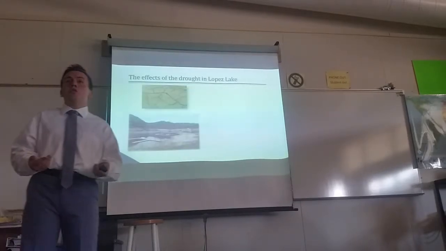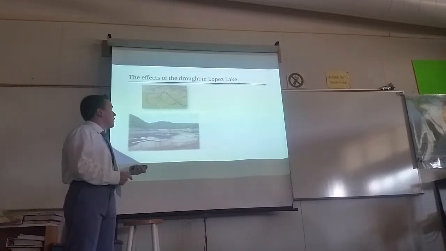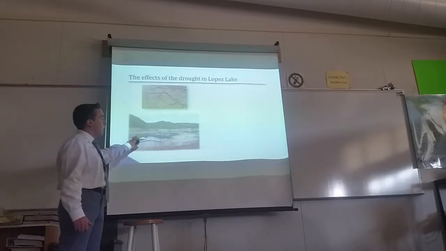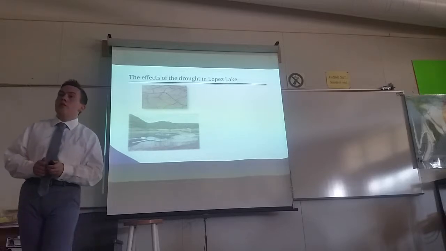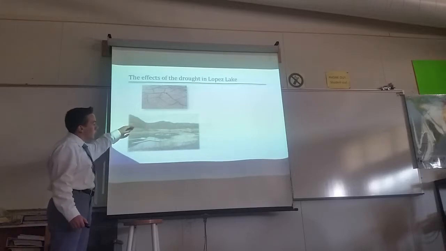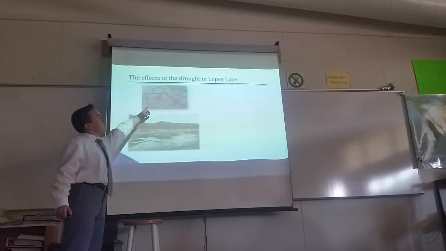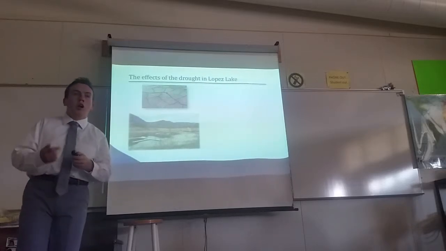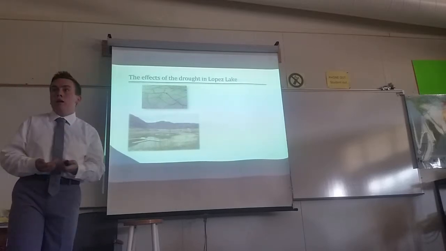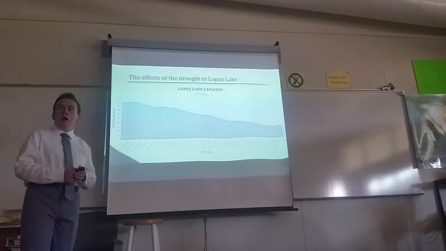Also, the major source of water for the 5 cities is Lopez Lake. I went there in January, and I took some pictures. That was the level of the lake. It was at 28% of its capacity. Usually the elevation of the lake is over here, and it was down there. When you walk down here, you can see it's like that, with a lot of trash or old stuff that was at the bottom of the lake. So that's really bad.